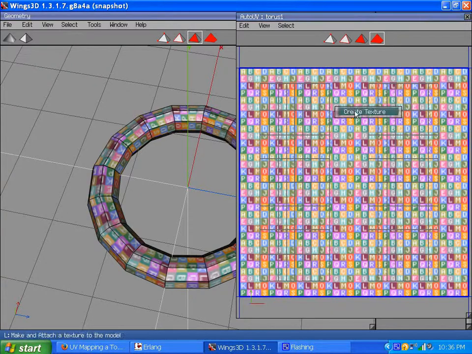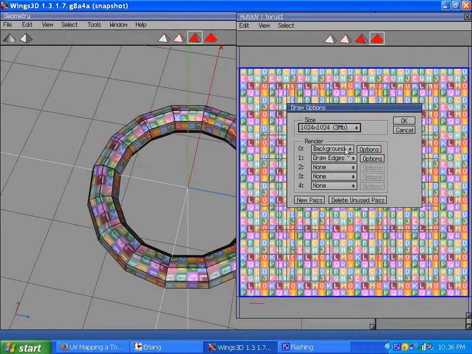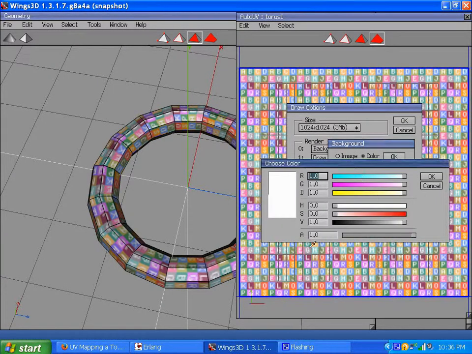There you go, you've got the map. So we'll hit create texture. For our background, we have options. We can do the image, which is this AUV chart, which might be helpful, or we could just do a solid color. The thing is, when you do a solid color, you better click that color, because this right here is the alpha value, and I believe if it's at 1, it's transparent, or 0, it's one way or the other, but it does not give you a checker grid. We could find out real quick though.